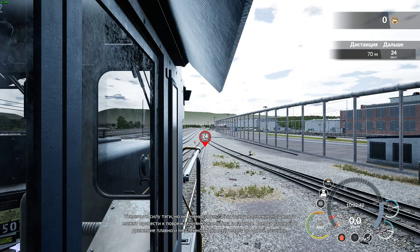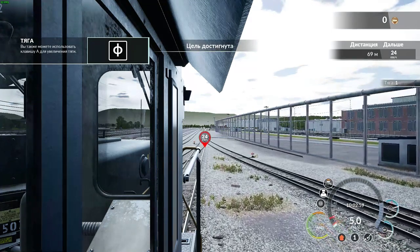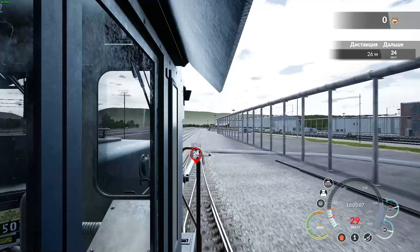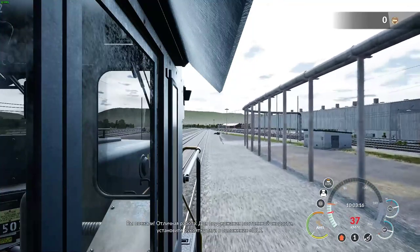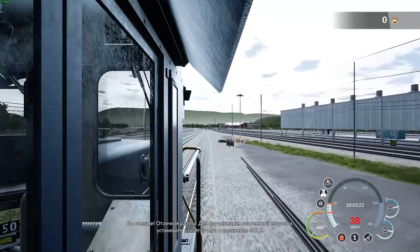Now add some power, but not too much. Too much power too soon can damage both the locomotive and the cars. Always start off nice and slowly. Increase the throttle lever by one notch. You're moving! Great work. To maintain a constant speed, move the throttle back to its idle position.